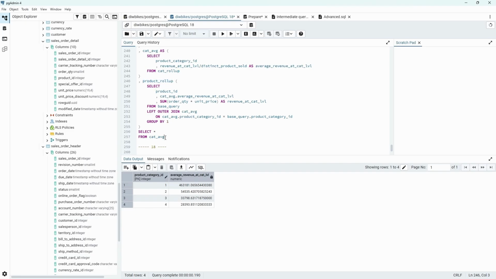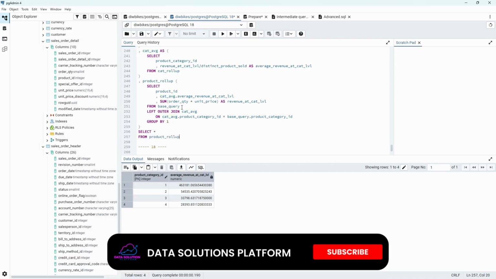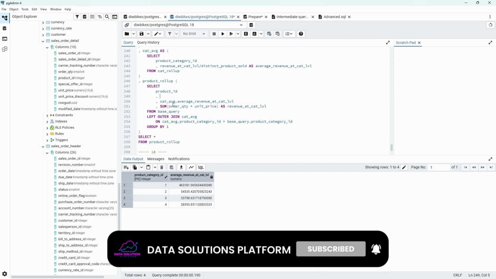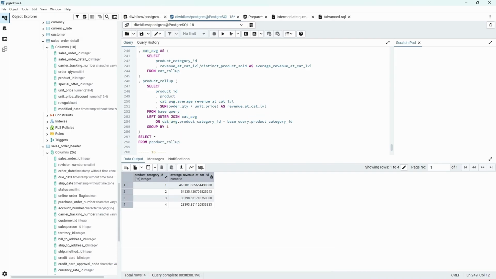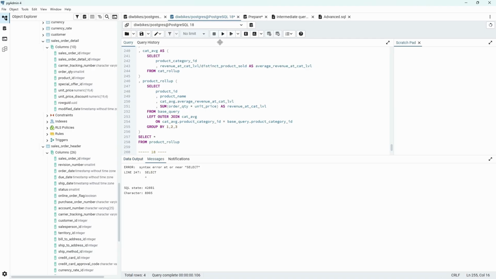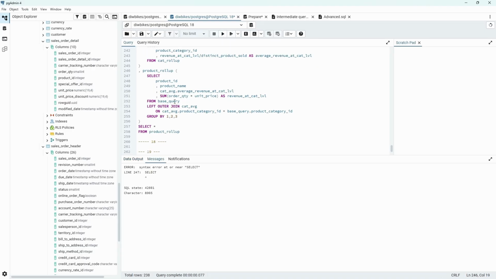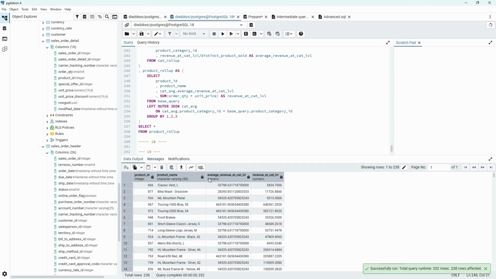But just give me one second. We also need to pull the product name as well. Product name, and then we will group by 1, 2, 3. Okay, 1, 2, and 3. And so let's run that. It should work. Okay, we're getting this error. Apparently we didn't put as here. That's why we're getting that error. So let's put as. Beautiful, it is working as expected.